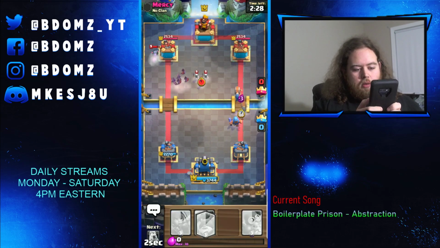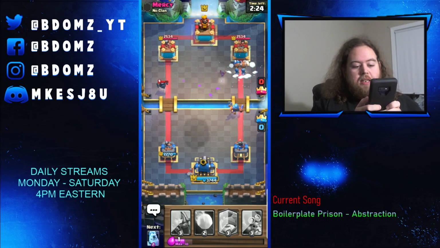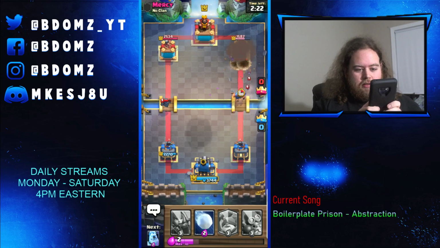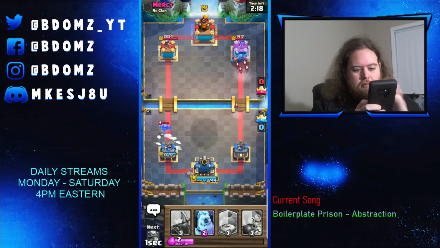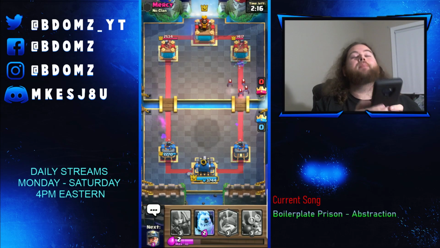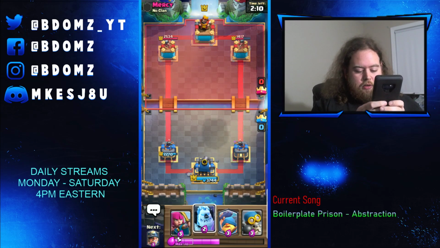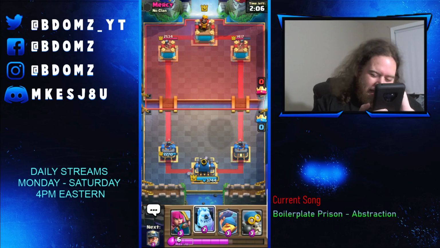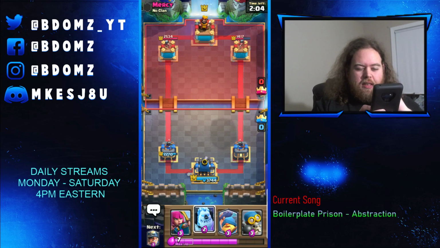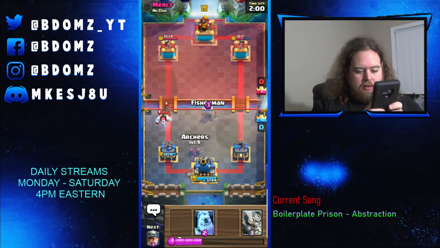I can now go wall breakers. Oh, and he missed. Snowball here. Boom. That was huge that he missed that snowball. Really, really huge, actually. The problem with this deck is you really don't have anything to cycle in the back other than maybe the ice golem. I'm actually going to do this and this.